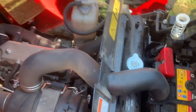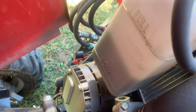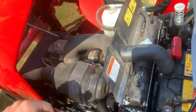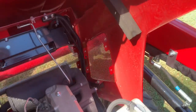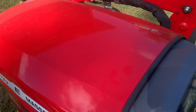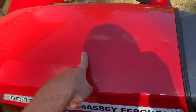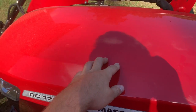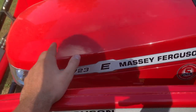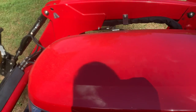But this is the engine coolant level right here. We're right in the middle between full and low. We've been that way since the winter. It doesn't really move that much. I don't think we've ever added to it. Put that back up, slam it in here. Metal hood, very nice. You don't get the plastic stuff that Kubota and Deere have. I forget which one, but one of them has a plastic hood and they break really easily. I think it's Kubota.